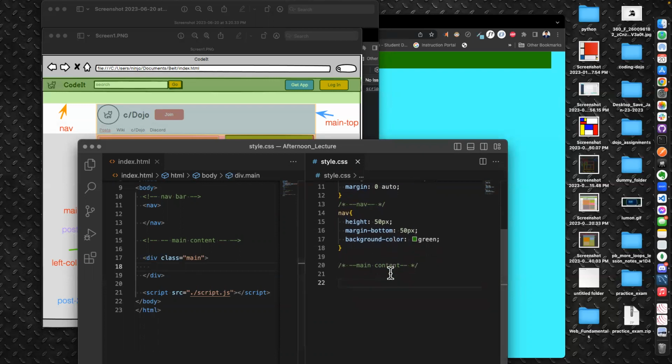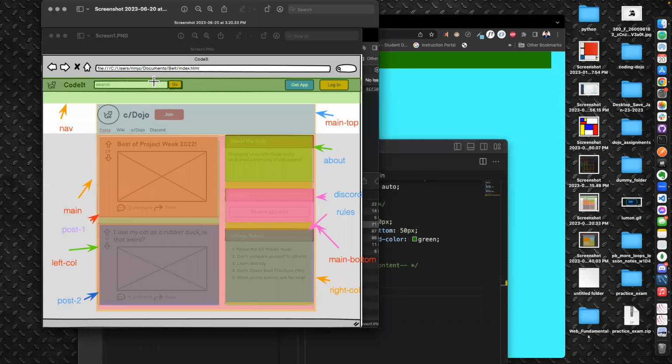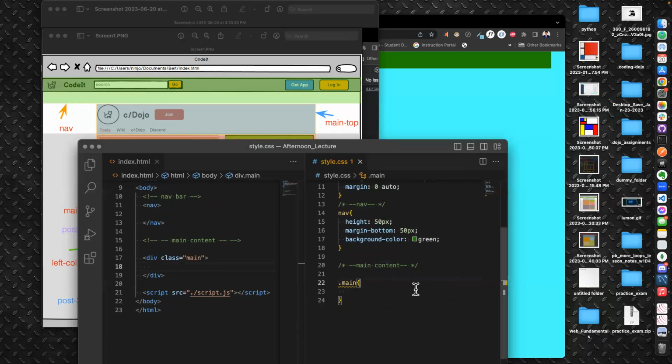now with this main content, we're going to target it and say dot main, and if this is 1,000 pixels wide, I'm going to assume the main here is going to be maybe like 650 pixels wide.